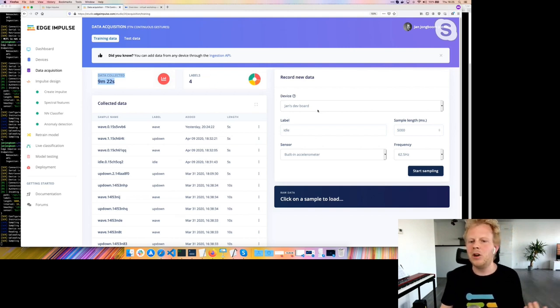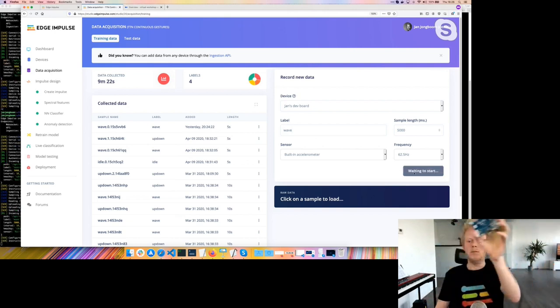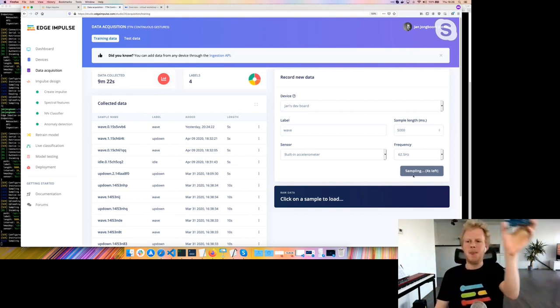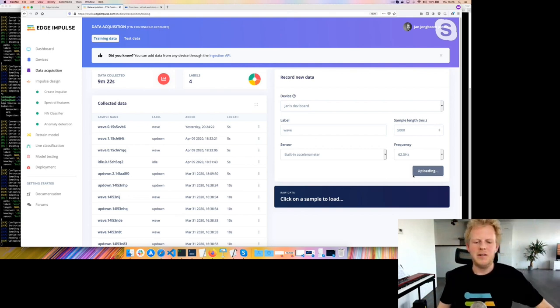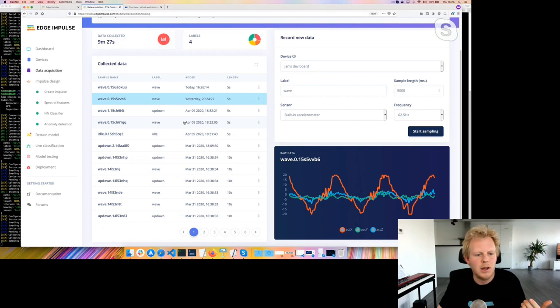So my dev board is connected here over serial, and now I can label some data and get the data straight from me. So let's add some wave data here. Now I'm waving. I hope my camera is visible. All right, so that is some raw data. This is accelerometer data, so it's kind of messy. But you can see that I'm moving over the x-axis, which is from left to right, which is what I'm doing. If you look at other wave data, it looks similar.